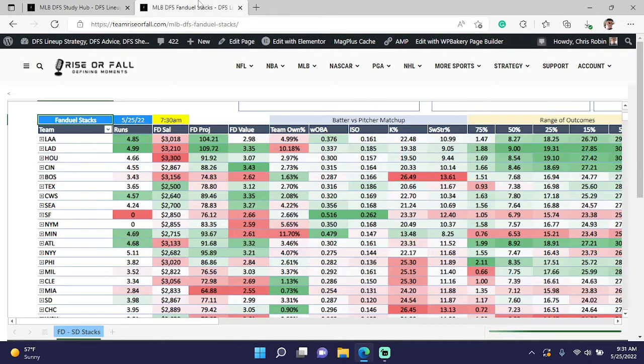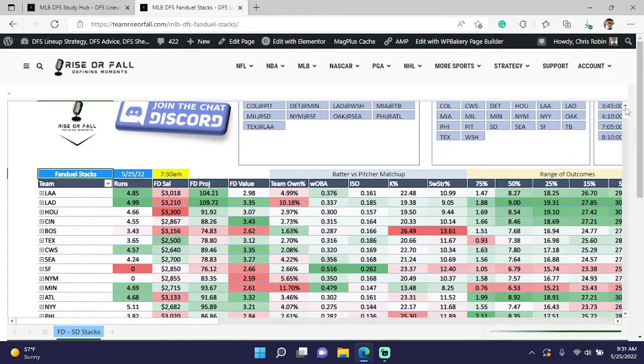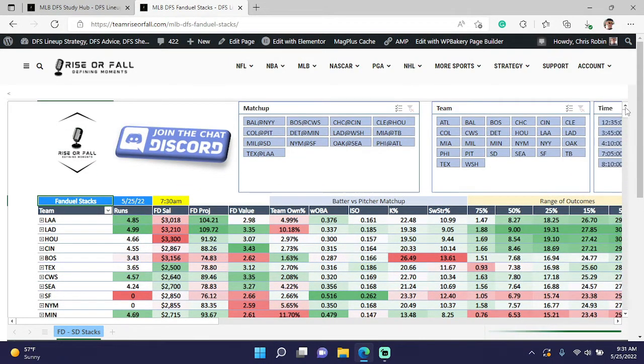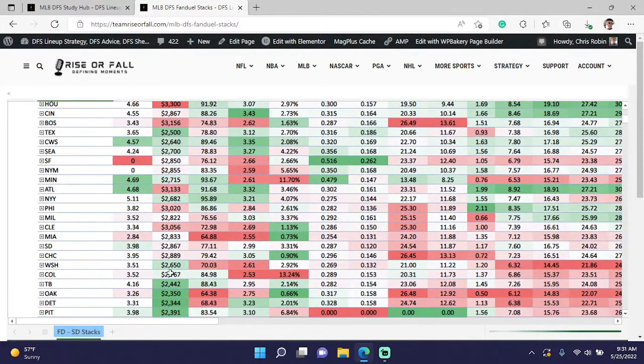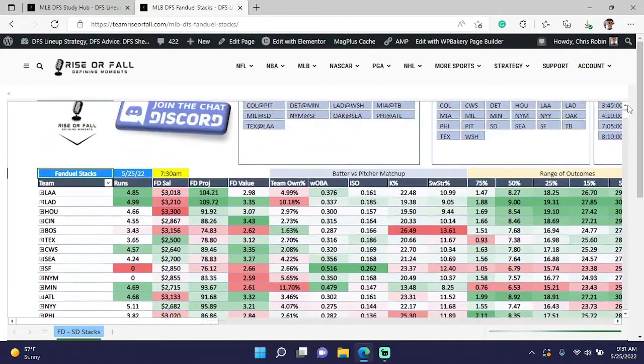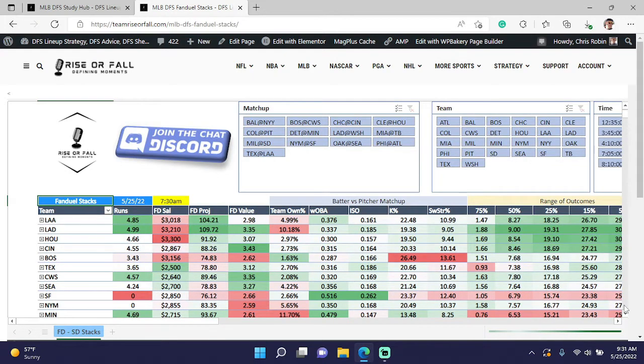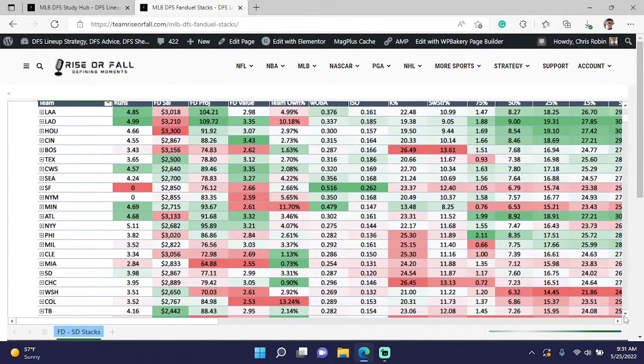So stacks tool, same thing. You could see here, look, this is beautiful. Lots of green and red like Christmas, but we want to concentrate on the green here. So again, we scroll down, you find Atlanta, my favorite stack of the evening, and it's right here, as you can see, Atlanta, boom, across the board. And I'm not only going to leave the whole game slate up here so we can compare it to other teams and ownership percentages, but I want to put into perspective all the other teams and their value, their projection and their team salary here.